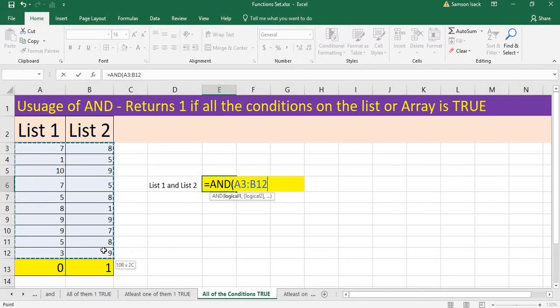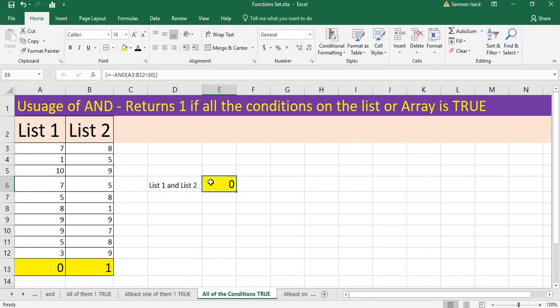Use the full range and check whether it meets your condition less than 10, close the bracket and apply double unary to make it 0s and 1s, and Control Shift Enter. That's all. This is 0 because it treats the whole thing as an array, and one element here is greater than 10, so it is 0. If all are smaller, then it will automatically become 1.